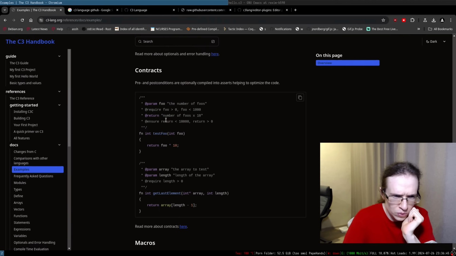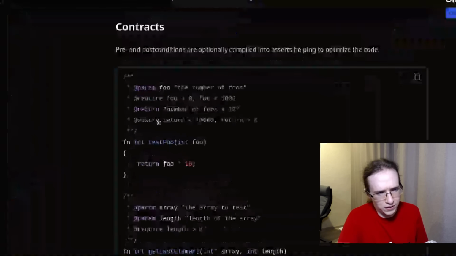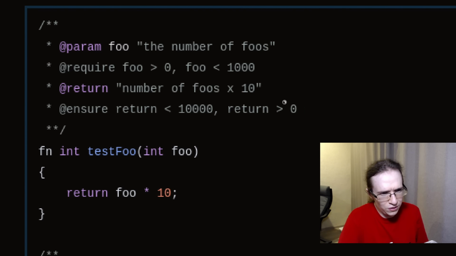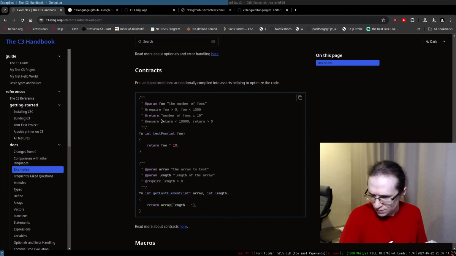Ooh. Ensure, and they're part of a comment in here. What is this Java stuff? So you put this kind of stuff into a comment, but because it's sort of like an attribute, some external tools may inspect that and maybe bake that. What is this Java? What is Java doing in my C killer? Excuse me. This is like Java. Imagine programming C, and all of a sudden, Java.